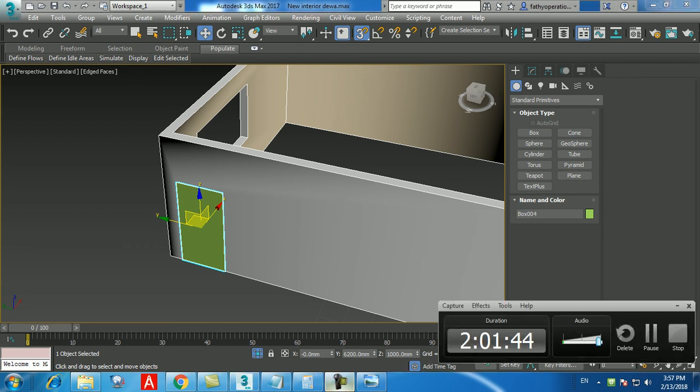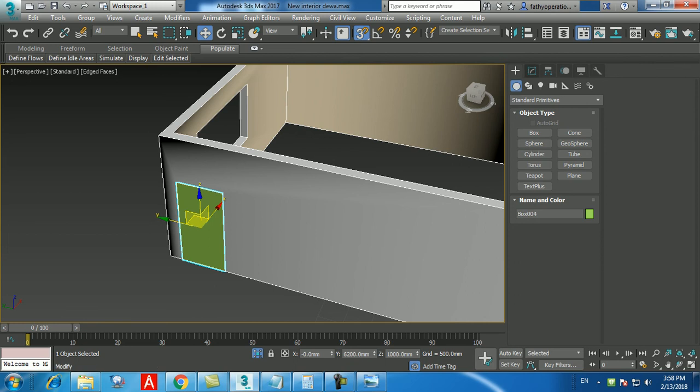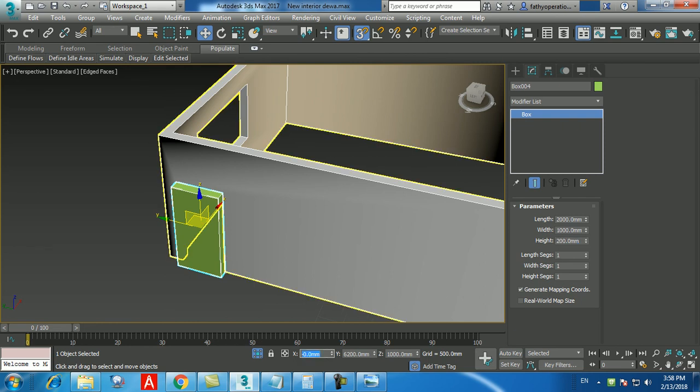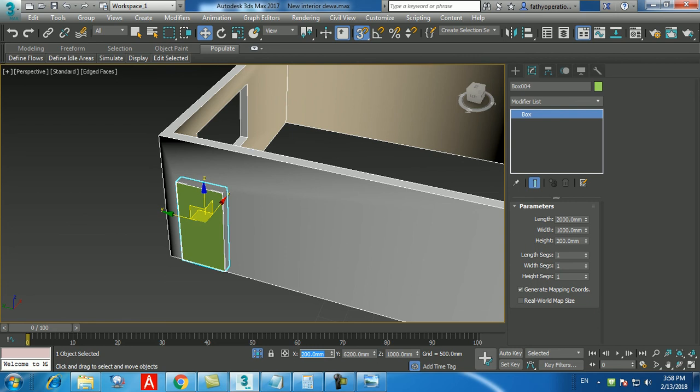Okay, select the door, go to the modify. The height of the door should be 200. And in the x-axis, make sure it's 200 also.